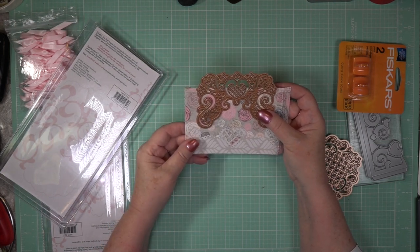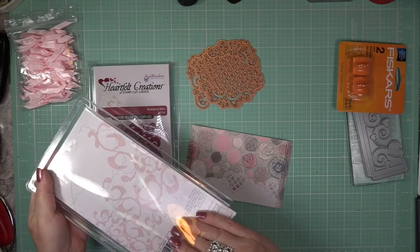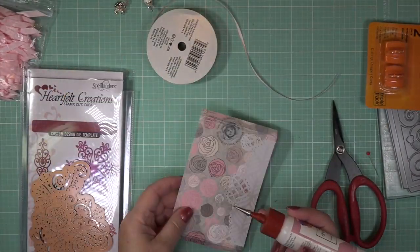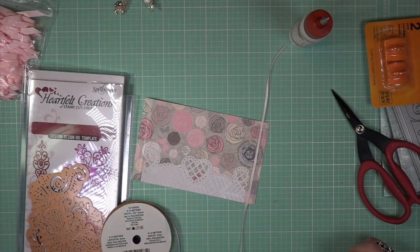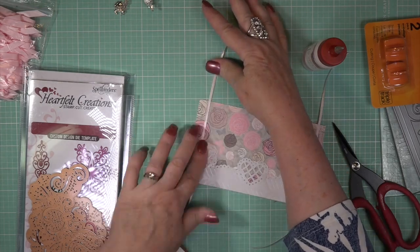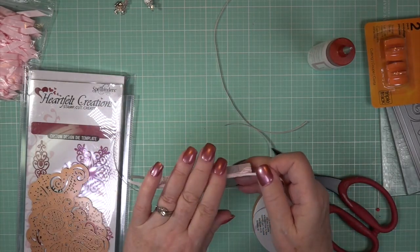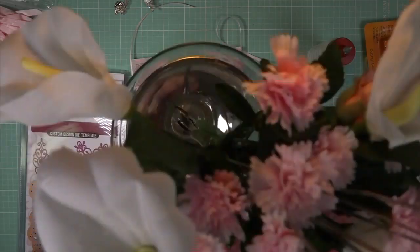Now, this is my purse, and I was trying to figure out what to do with it. It wasn't a purse until later on. But I did manage to have this idea and make it into a purse. Last night, because it's the next day doing this edit, something came up yesterday and I had to stop. So now I'm going on. Putting this on the crease line here that I made, the little tiny gusset, I just put the ribbon across it, which gave me the idea to make a small purse out of it. When you open the purse, it has a few little accordion spaces to put some extra photos in. Maybe you don't want to cut them down.